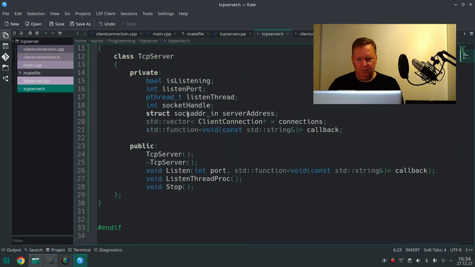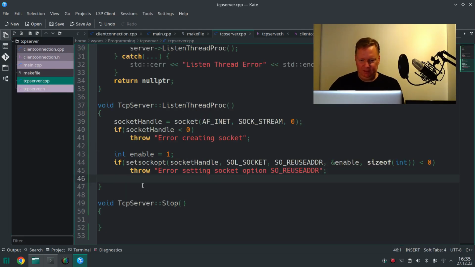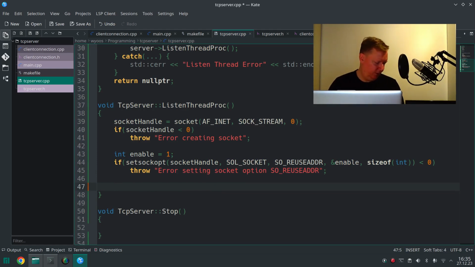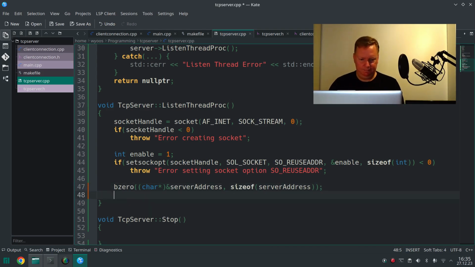Okay, so now we configure this server address. First we will zero this object.